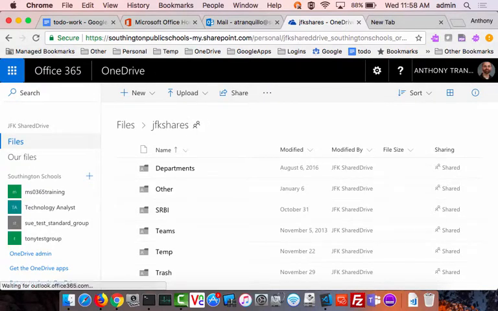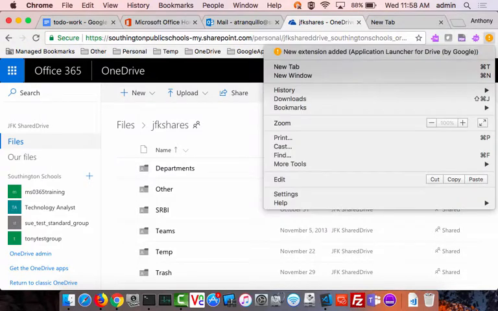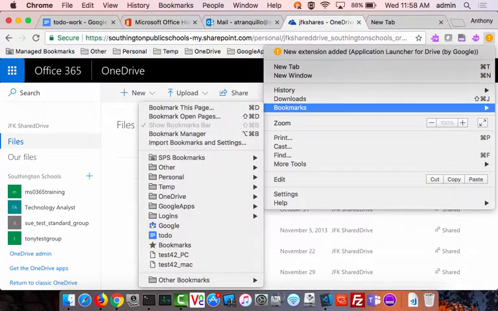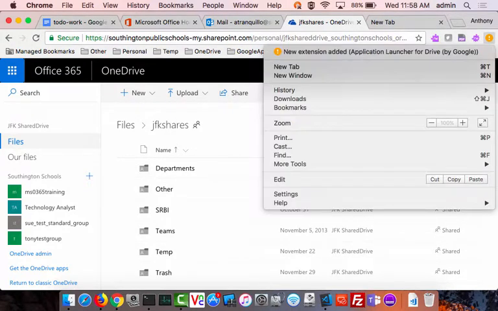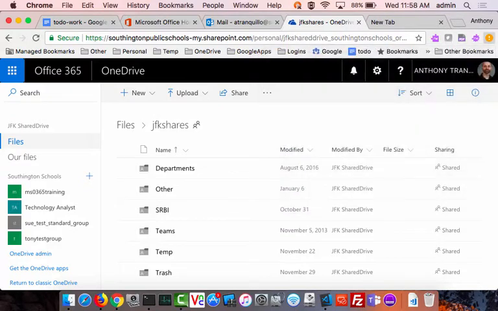Also, if you're not seeing the bookmark bar here, you can click on this here, go to bookmarks, and then say show bookmark bar. Also, on my drop-down menu there's an exclamation point there, but you may also see 3 dots there. So there's a lot of different ways that this can look when you're trying to access it.